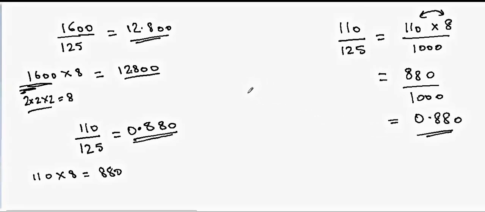Let's try it again. Suppose I have 100 and I want to divide by 125. In this case it will be equal to 800 and a decimal after three digits, that's equal to 0.800. So that's our answer. Obviously you can go further and do the same thing for 250, but that will be almost equal to dividing by 25. So I hope these tricks help you.